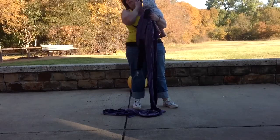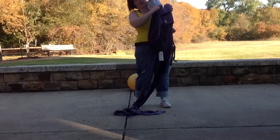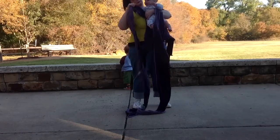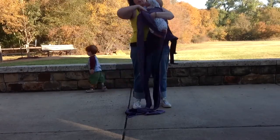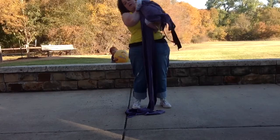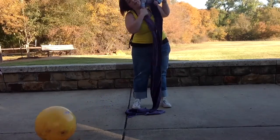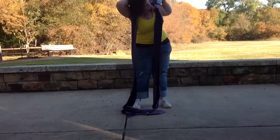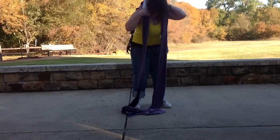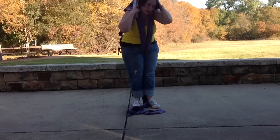You'll want to do apron style instead. What we're going to do is put the carrier on with the base first, rather than the carrier first. So I'm going to center it on his back and then bring the straps up underneath his arms like this. This is what's called a Santa Toss. You'll notice it's kind of supporting his weight, and I want to take my hand and take the butt over my shoulder. Then while he's still up on that shoulder, I'll take this strap and put it on the other side of my head, and get it centered on my back. Right now I'm just going to leave him up this high.